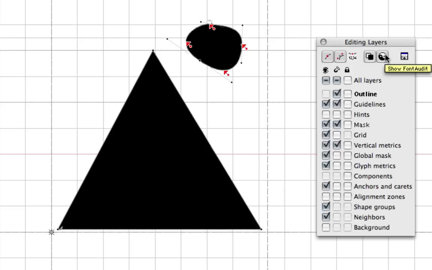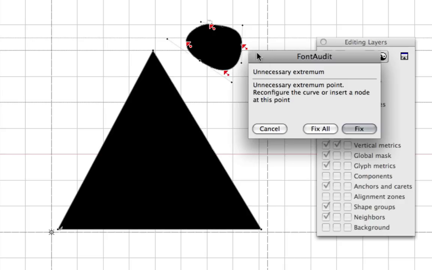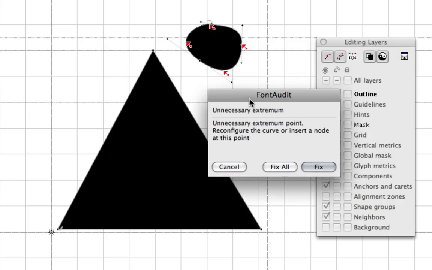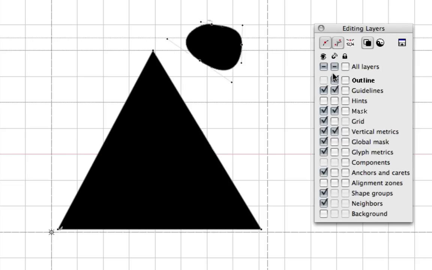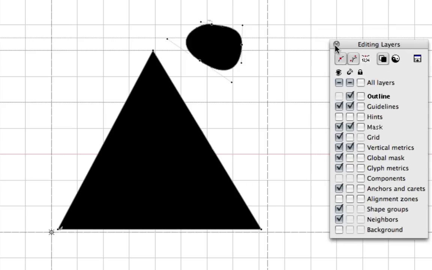And this one here, the yin-yang symbol, is something called Font Audit, which is a feature inside of FontLab where you can get FontLab to tell you, hey, there's something that needs to be done with your curve at these specific points here with the red arrows. You can click the red arrows and get a message of what the problem is, and you can either choose to fix it or just ignore it. It has something to do with optimal curves and stuff like that, but I'll also tell you more about that in future tutorials. Anyways, that's basically it.